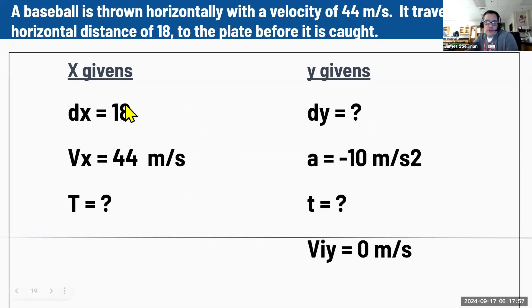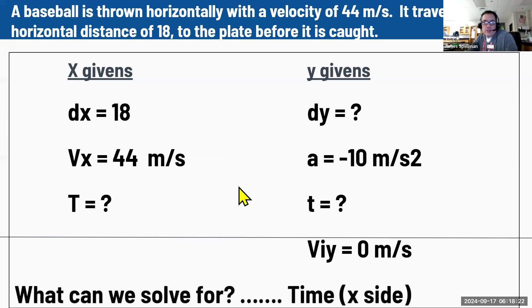So if you look at this, you should be able to say we need to start over here on the left-hand side, because I've only got one question mark. On the right-hand side, I've got two question marks. So I don't have enough things to solve. We're trying to solve for time and distance. If we solve for time on the left-hand side, we also get the time on the right-hand side, and then we'll have enough information to solve for distance. These are always going to be two-step problems.